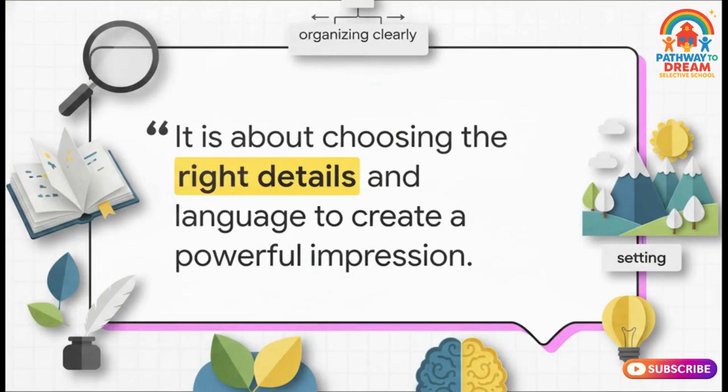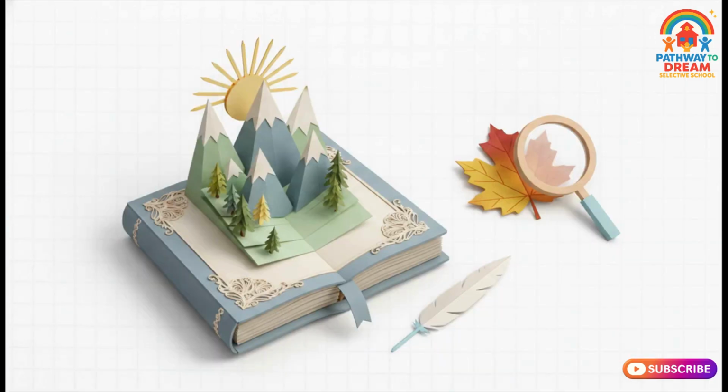I want to leave you with this complete paradigm shift on what makes writing truly excellent. Strong description is not about using more techniques. It is about choosing the right details in language to create a powerful impression. You want the marker to experience your setting, not just read a list of facts about it. The tools are in your hands, but mastery absolutely comes from practice. Encourage your child to start noticing striking details in the real world and applying them to different moods.